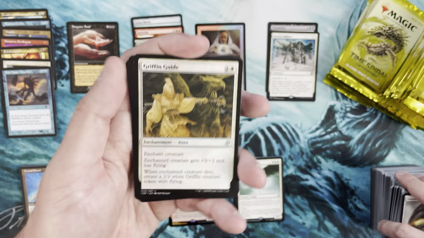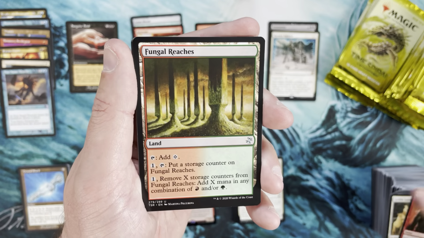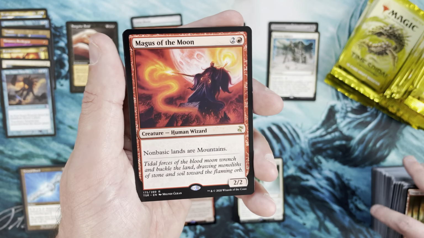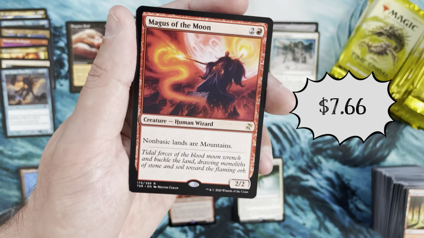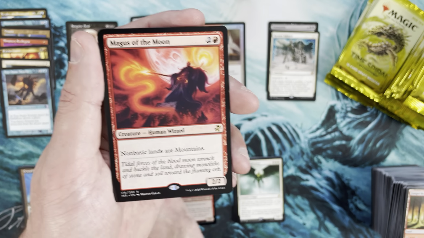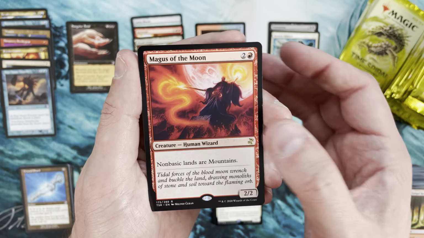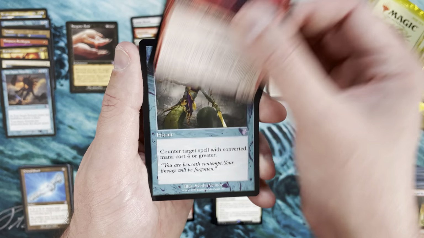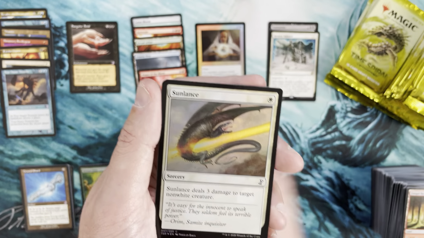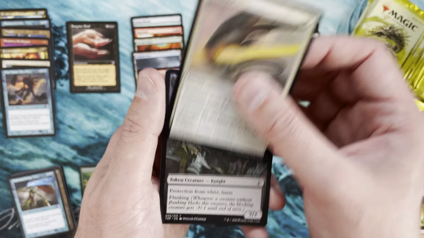All right. Griffin Guide. Sudden Shock. Fungal Reaches. Magus of the Moon. Very nice. This is the kind of rare that we'd like to see. I think Magus of the Moon is right around $7 or $8 at this point. So that is actually a pretty good hit for us. Pretty spicy hit, especially out of that rare slot. And our time-shifted card is going to be a Disdainful Stroke. Cool looking. Sunlance. Hey, foil common Sunlance. That's fun.